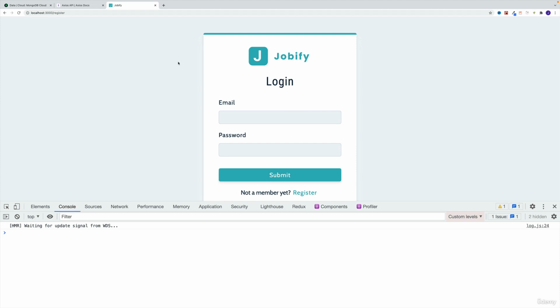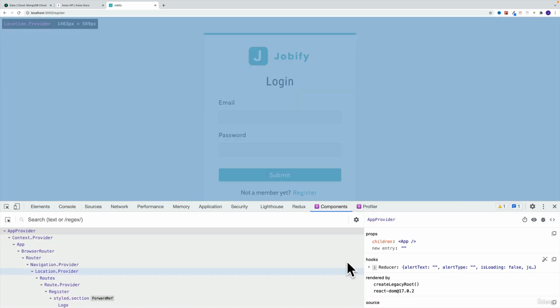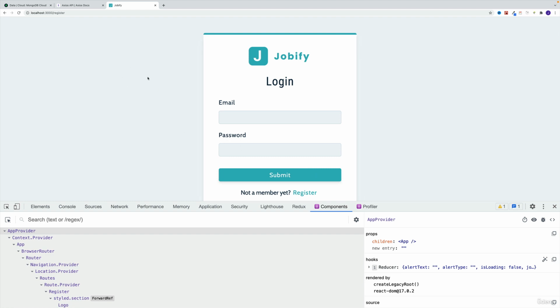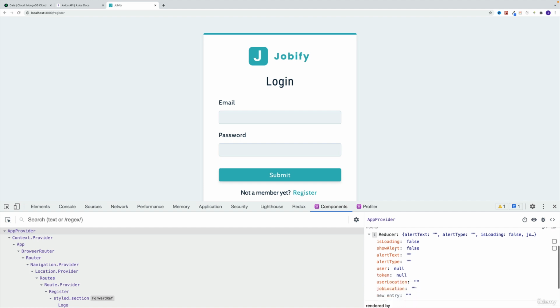Nice work. Our initial functionality works really, really well. We can register the user. We can set up everything in a state. But the problem is that if the user refreshes the page, we won't persist those values. And why is that a problem? Because eventually in a dashboard, we'll check for that user, and if the user does not exist, well, then we'll just log the person out. In order to fix that, we need to persist this in local storage.